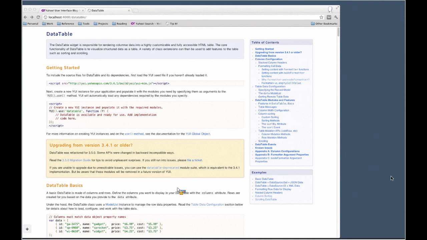But in the context of examples, we can push examples at any time. We can do multiple documentation pushes a day if we want. It takes very little time for us to update the live documentation site.